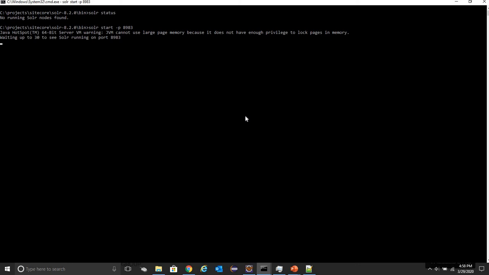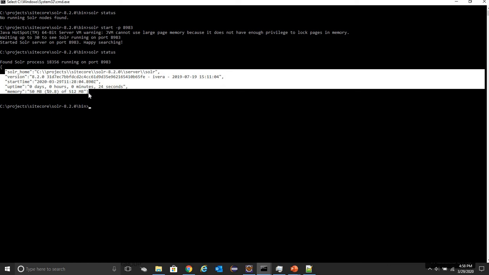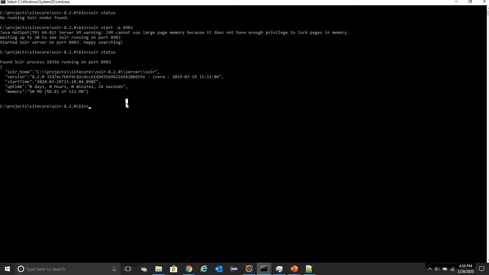It takes roughly 10 to 15 seconds. Okay, the server is started. You can look at the Solr status again. Yes, so this is the information about the Solr server.